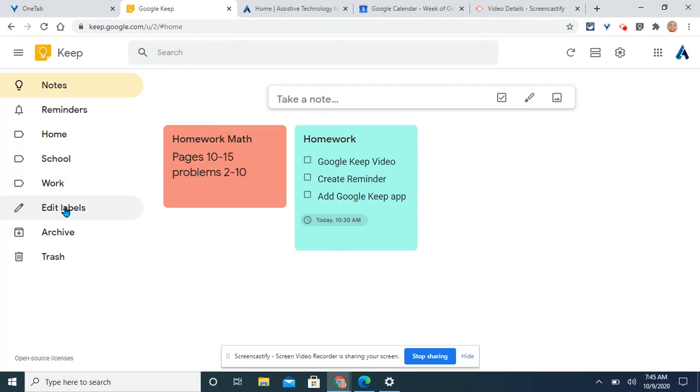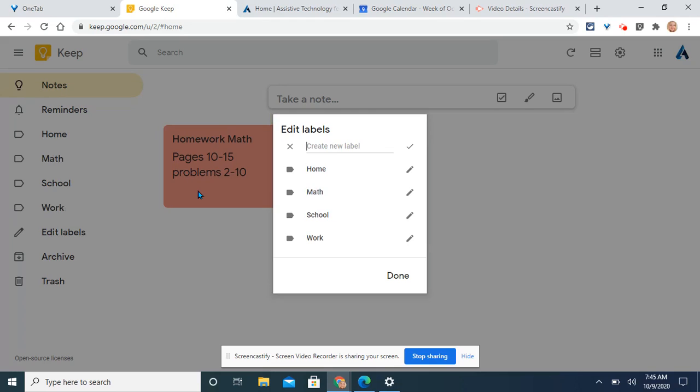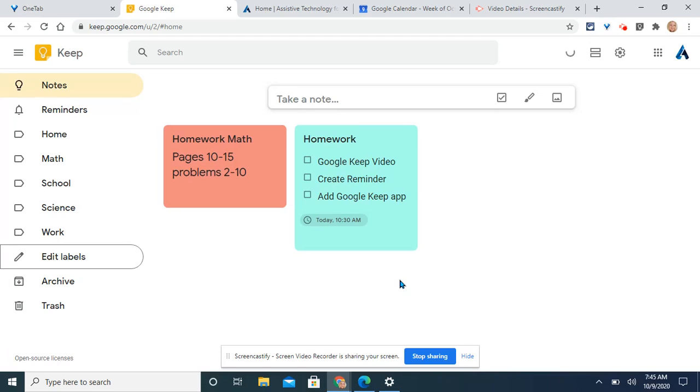So if we were to edit our labels over here to the left-hand side, rather than just reminders, we can also add specific classes, for example. So if we are going to have a math class and a science class, we can edit our labels here and create one for each class.